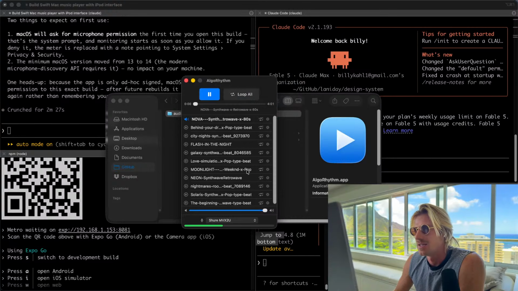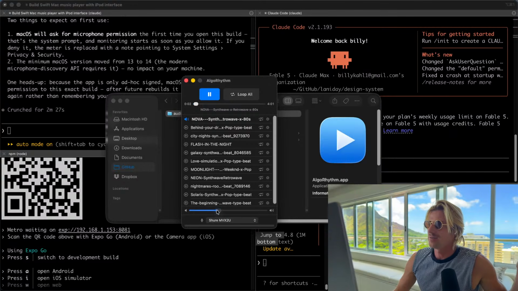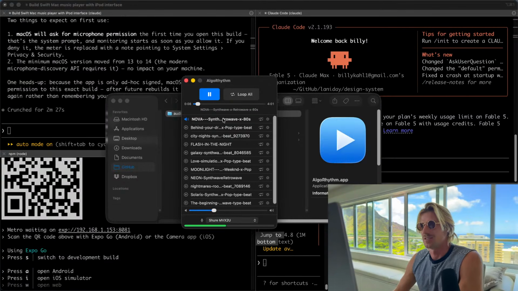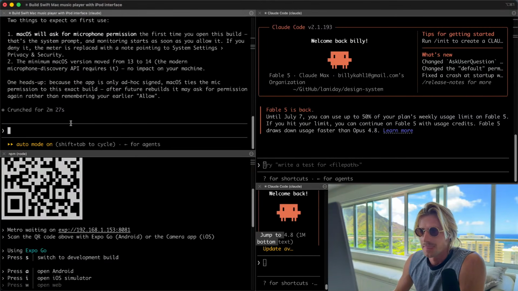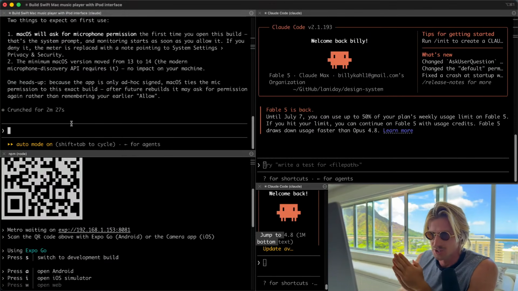I don't know why it's, you see, it doesn't save my volume. You see how it doesn't save my volume level? We're gonna fix that right now. Okay. Every time I quit out of the app and reopen it, it changes the volume to be set to 100%.